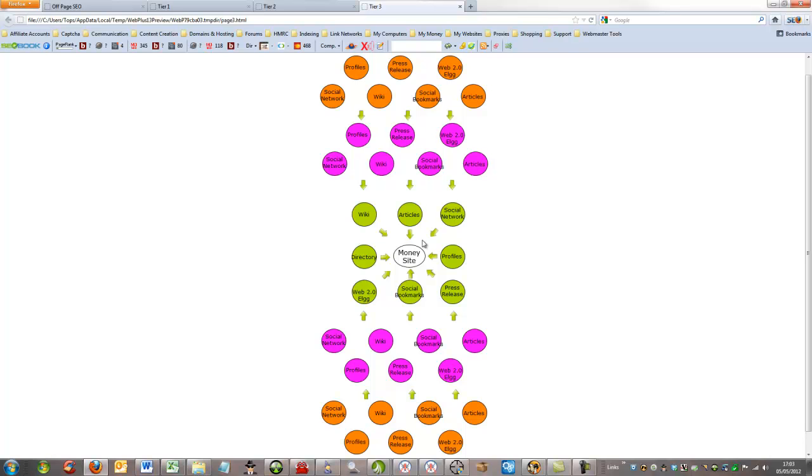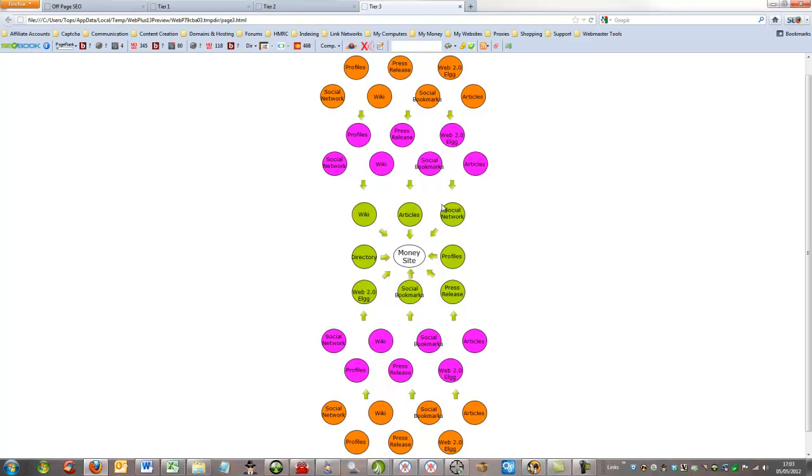But as you can see here, the first layer of links are the tier 1s. They're then surrounded and bombarded with tier 2 links here, and then those tier 2 links, what I do, I isolate using one particular software tool, and then I'll take these tier 2 links and run separate campaigns, what I call tier 3 campaigns.